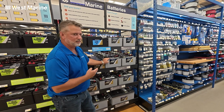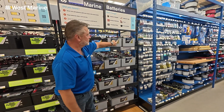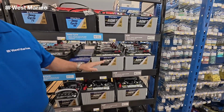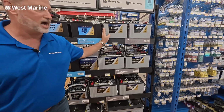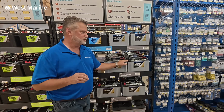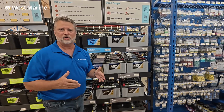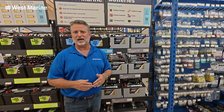Glass mat batteries come in every size that a wet cell comes in. You can see, right here on the battery label, this is a group 24, this is a group 27. Although these different sizes have different ratings of power and reserve capacity, one of the number one features in choosing the right battery is getting the right size. Chances are your boat has battery trays, a battery compartment, or battery boxes that's specific to a particular battery size.